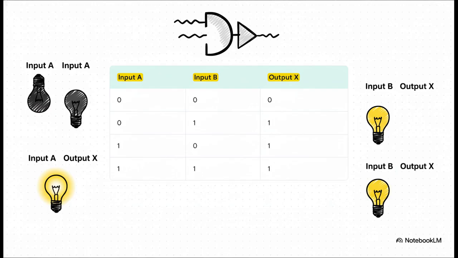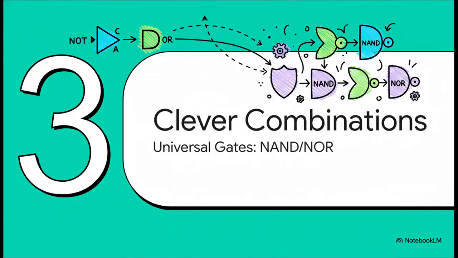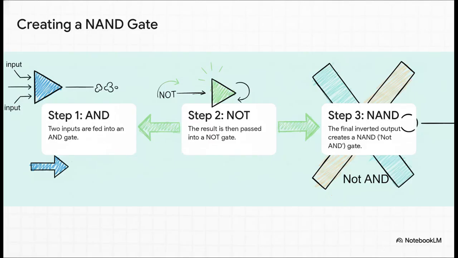As long as there's at least one on signal coming in, the OR gate is good to go. Okay, so NOT, AND, and OR are our basic building blocks. But the real power, the real magic, all starts when we begin combining these simple gates to create much more complex and efficient tools. So for example, what happens if we take the result from our super strict AND gate and immediately run it through a NOT gate to flip the answer?